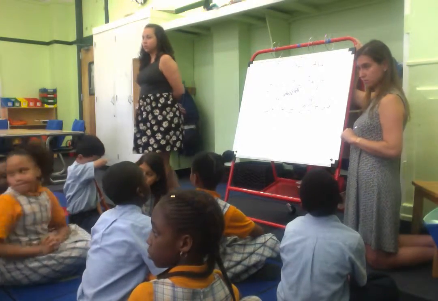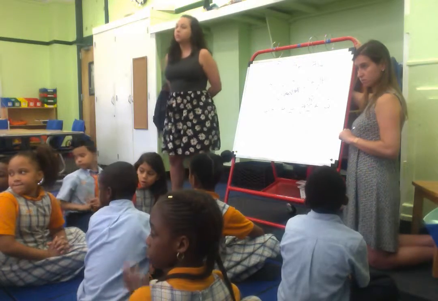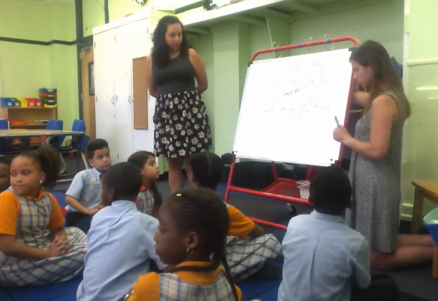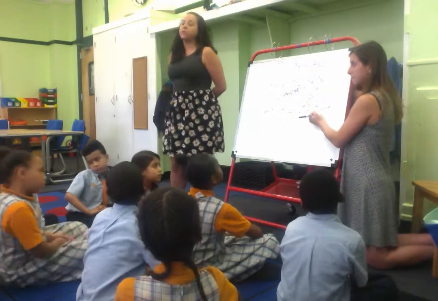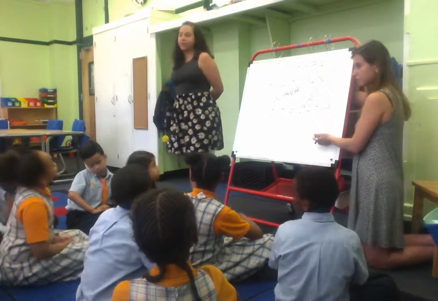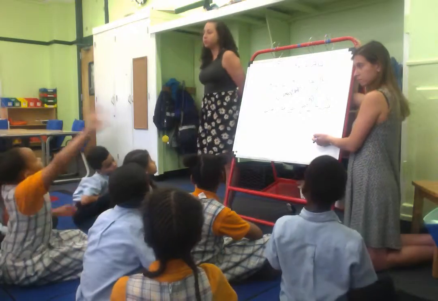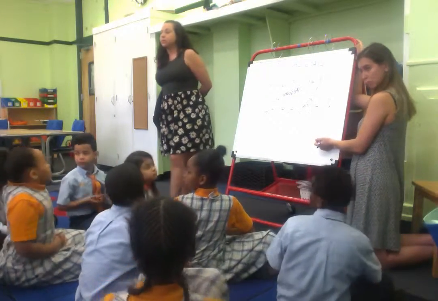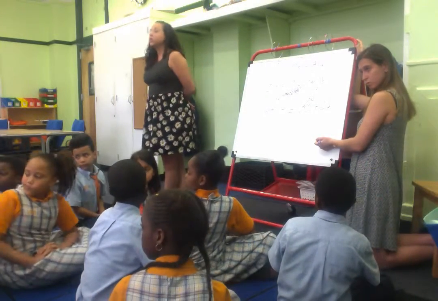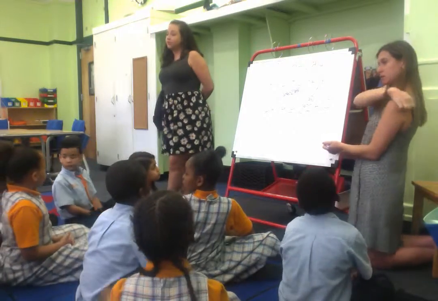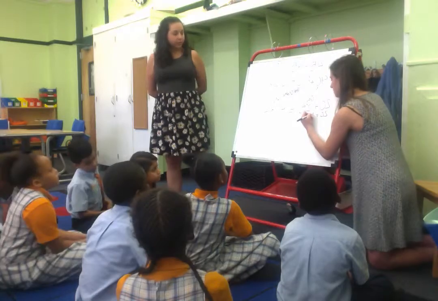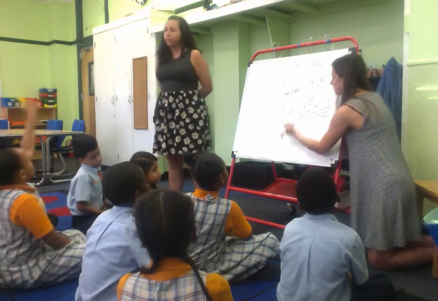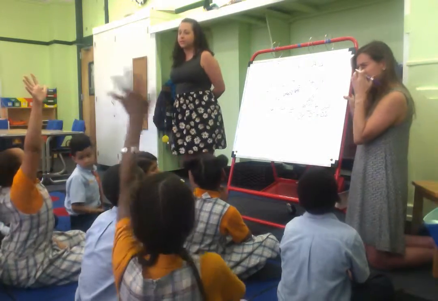Because 20 plus 25 equals 45. I agree with you, but I'm asking you, how do you know that 20 plus 25 equals 45? What strategy did you use to figure that out? I used 10 and 1. Show us exactly what you did. Walk us through what you did. 20 plus 20 equals 40. And where did you see the 20 for both of them? Where do you think he saw those 20s?